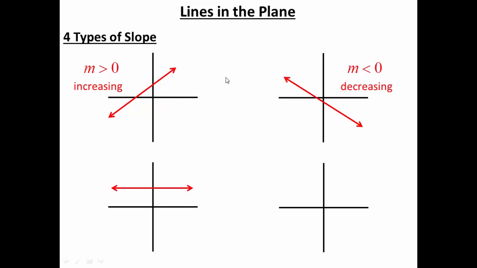Now if it's neither increasing nor decreasing, we say that it's constant. The slope is 0. All right? So 0 slope means it's constant. And if it's perfectly vertical, then it has no slope. It is undefined. It is not constant. It is unmeasurable. It is an infinite slope. Whether you say it's infinitely positive or infinitely negative is kind of irrelevant. It is a slope that is undefined.